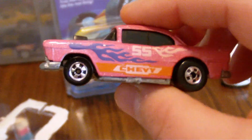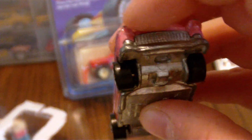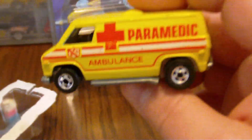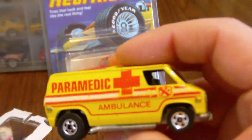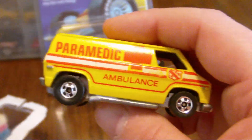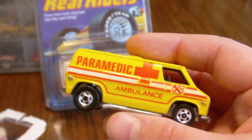I picked up some cars offline. The 55 Chevy - very cool, done in pink with tons of metal flake. It's pretty much mint except for an issue and some edge wear by the headlights right on the seam there, but nothing big - pretty much almost mint. I also picked up another one of these yellow paramedics for a buddy of mine up in Canada. He needed one mint - he had one that was pretty beat up - so I was gonna surprise him with this one, but he had already picked one up in the meantime.